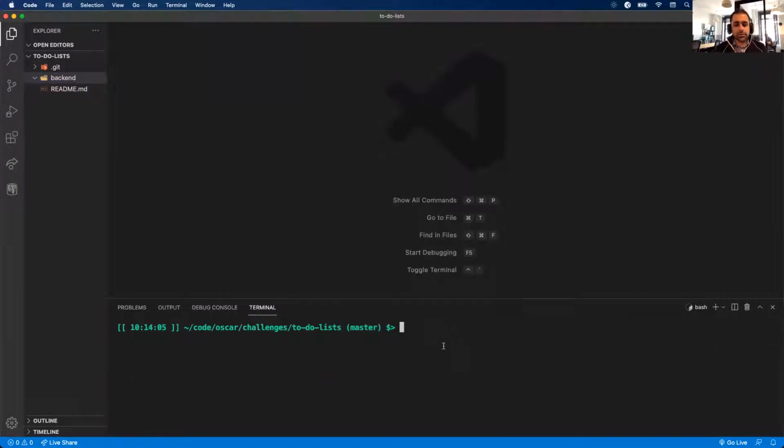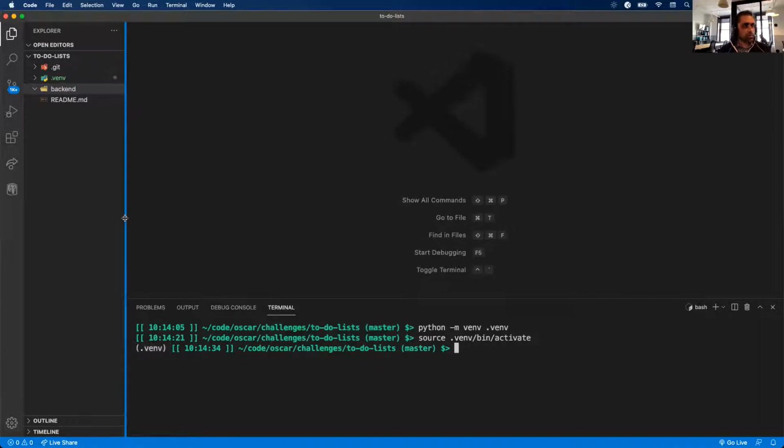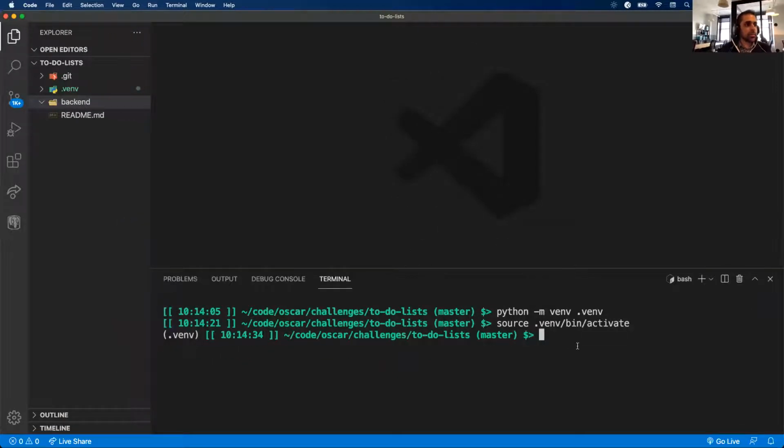So first thing I'll do, as always with our Django projects, is python -m venv to create a virtual environment. I'll do that right now. And then after that, we want to actually get into the virtual environment. Hopefully we've done this enough that you're super familiar with this process. All right, so I'm in my virtual environment and noticing that's prepended. Let me make my font a little larger. All right, there we go.